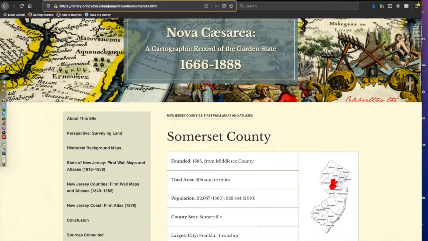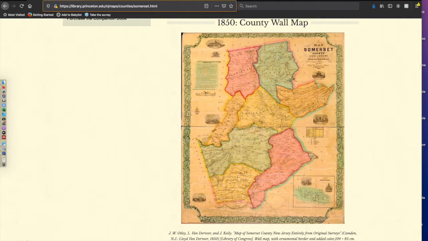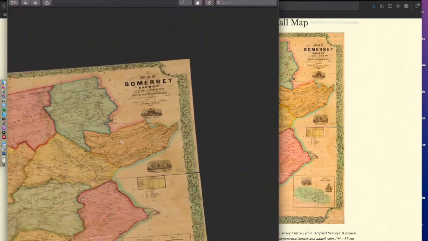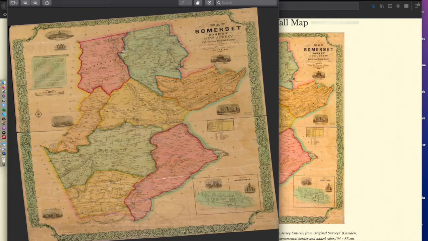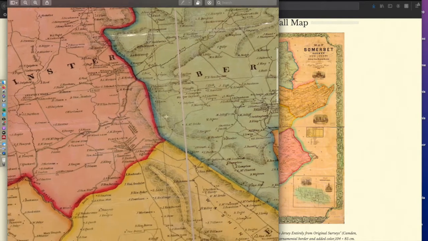Now, anyway, I am working on some maps from my hometown, Somerset County. I came from this central area, Bridgewater, and over here. And so I downloaded some high-resolution maps from here, and I'll show you the scale. These are TIFFs. What I'm eventually going to do is make it a GeoTIFF, so it's tied to geographic locations.